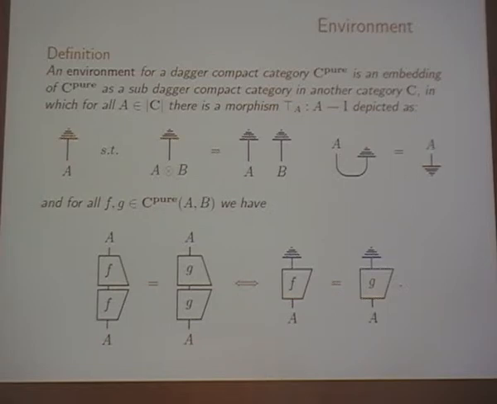The interesting axiom is this one. I have no simple interpretation for this axiom, but it turns out that it is a very powerful axiom. It says that if you take any F and G in this category C pure, then you have this equation: F followed by F dagger equals G followed by G dagger, if and only if F followed by trace out, so if you apply F and then you trace out the result, is the same as applying G and then tracing out the result. So we assume that we have this axiom.